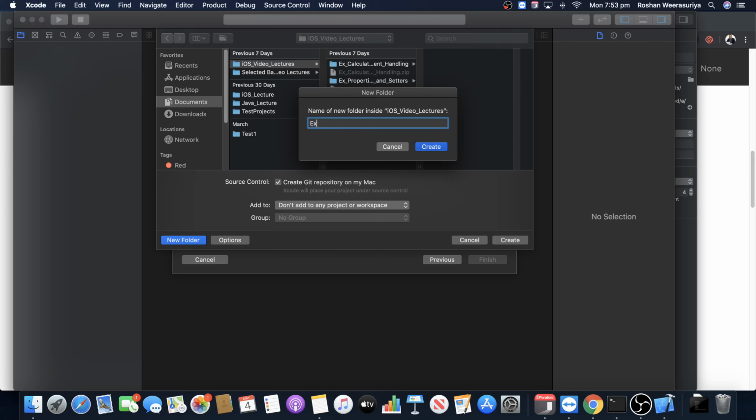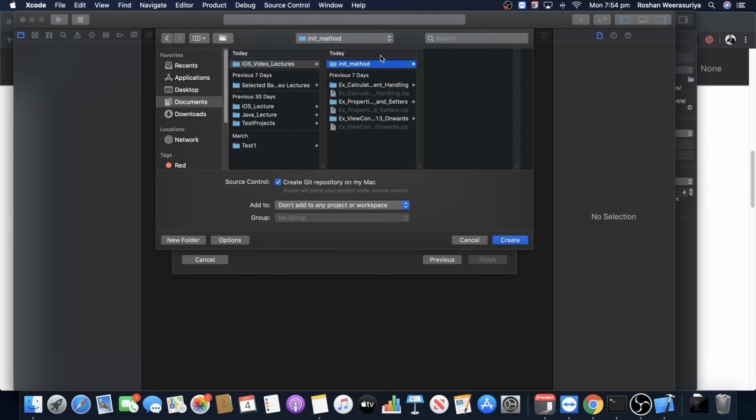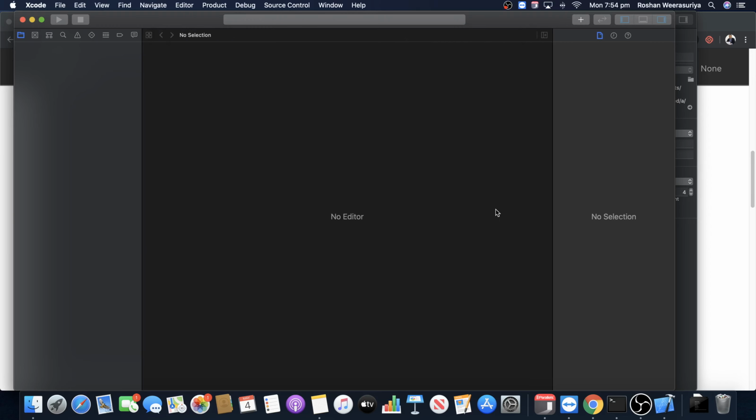Example for init methods. So I'm just going to create. So inside that, I will create my example 1 for init methods, right?